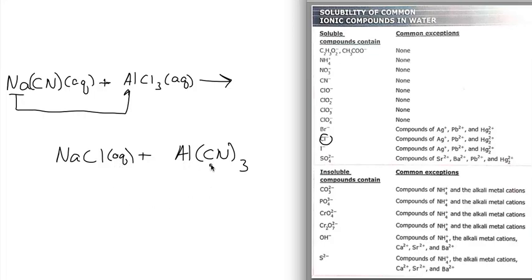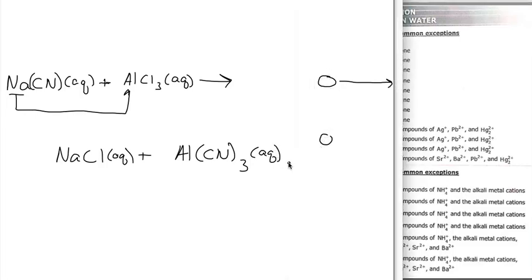So let's look up aluminum cyanide. If we look up cyanide, here's your cyanide right here, which is in the soluble rule, and there are no exceptions for cyanide, so this will also be aqueous. And so since both products are aqueous, there's no insoluble product, there's no precipitate. And remember, a precipitate is the driving force in these reactions. If there's no precipitate, there's no reaction, and so nothing happens here. No reaction occurs. These chemicals just sit in the beaker in the aqueous state, and they don't do anything.